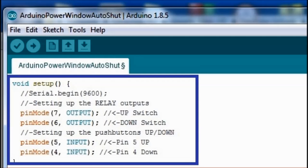Pins number 6 and 7 are output pins. Pin number 7 is the up relay, and pin number 6 is the down relay. Even though it says switch on the sketch, it should say relay, really. But anyhow, and then you have pin numbers 4 and 5, which are the actual buttons, the up and down button. So these pins can be used as I/O pins, input and output pins. They can be used as either input or output.